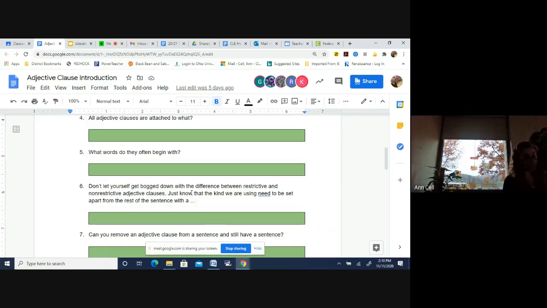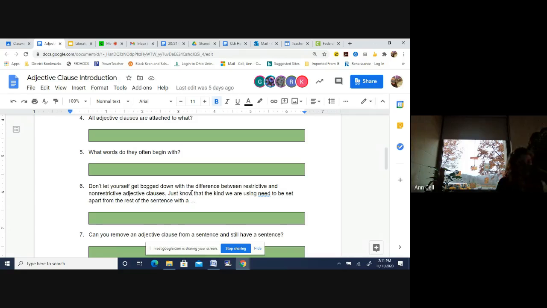All right, now we have one that starts with which. The good news is that we Americans are governed under a unique constitution, which allows us to write whatever we please without fear of punishment. This one starts with which. What noun is it modifying? What noun is it describing? Anybody, when you can figure it out, what is it describing? Which allows us to write whatever we please without fear of punishment. What is that describing? Yes, yes, yes, the Constitution. The Constitution is a noun.